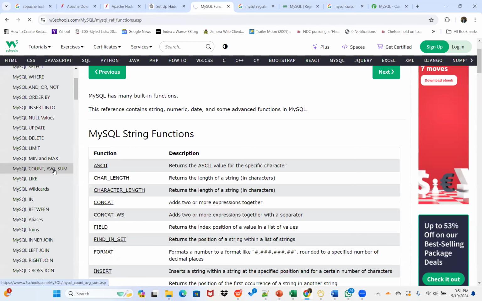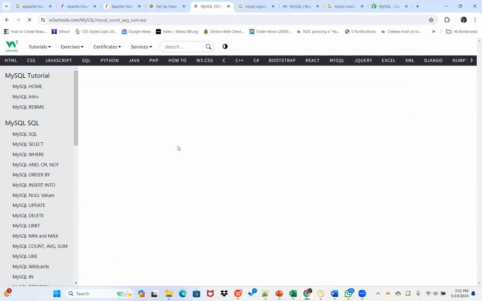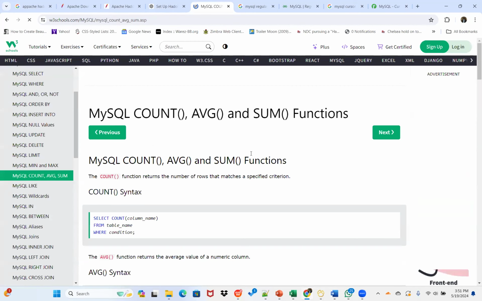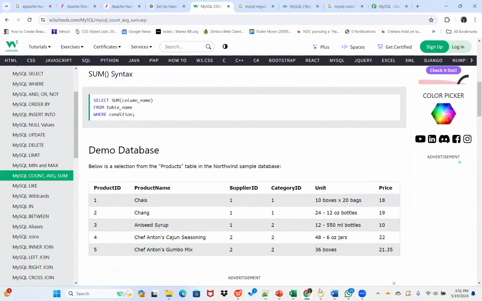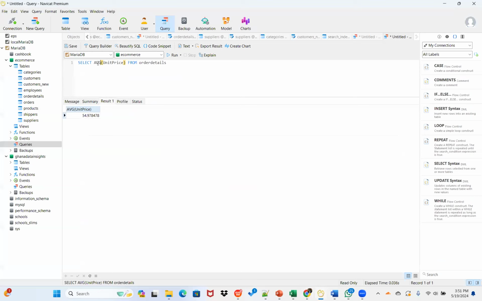So I've looked at count, you can do summing and all that. So you have sum functions, let's look at sum all the unit prices, right? I can write this, run, it'll give me the total of all the unit prices. You can say sum unit price times quantity, right?